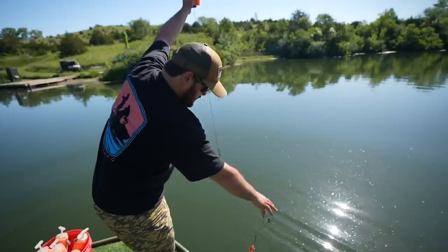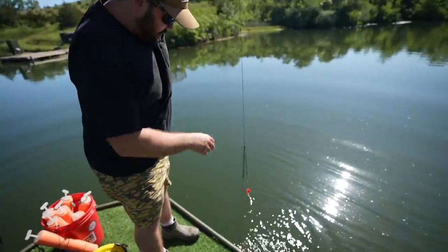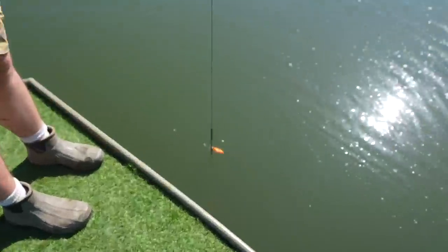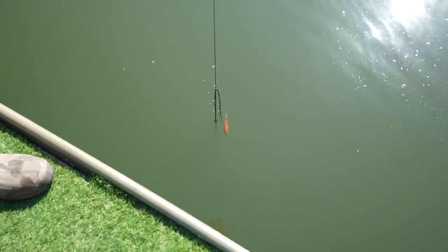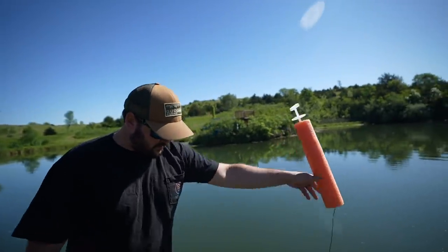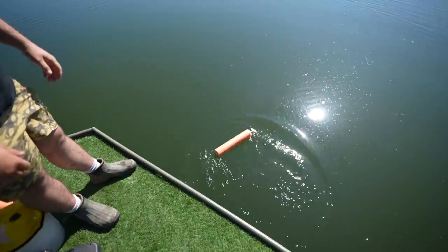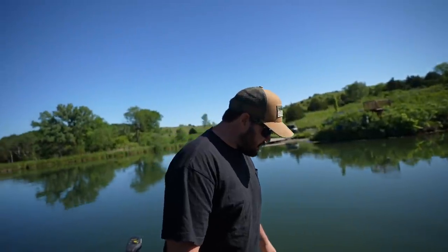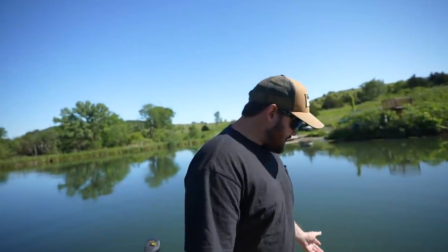Get to your spot. Look at him, see him swimming down there? You take the other one. How's he doing? Oh, that's good. You see him kicking? All right, should we give her hell right here? Sure. Boom. No, I can't see that goldfish. Almost. That's probably about 4 feet deep. It did hit the bottom though.